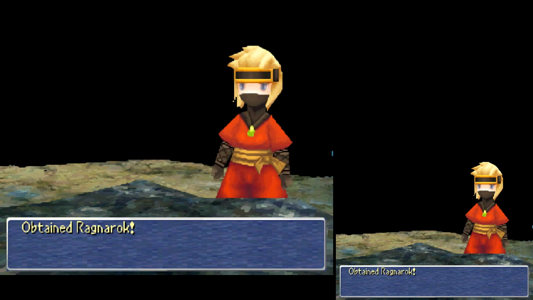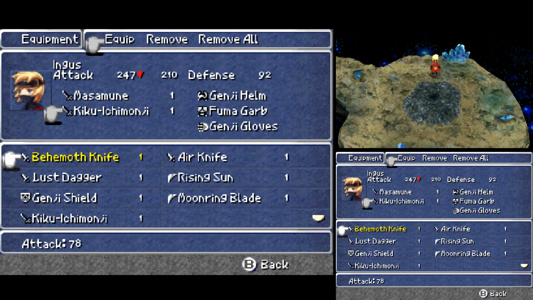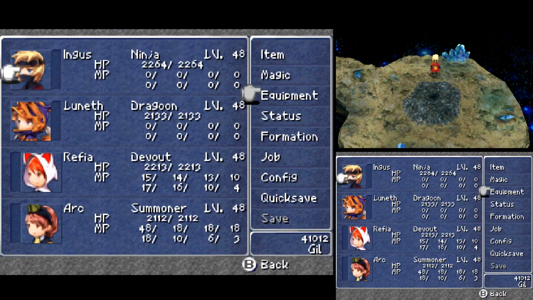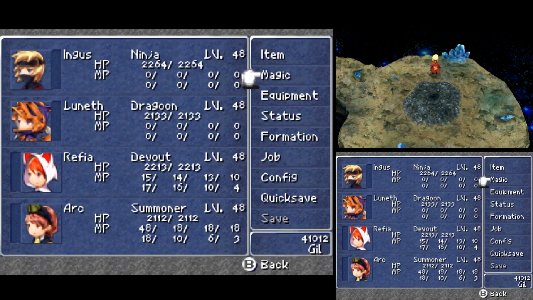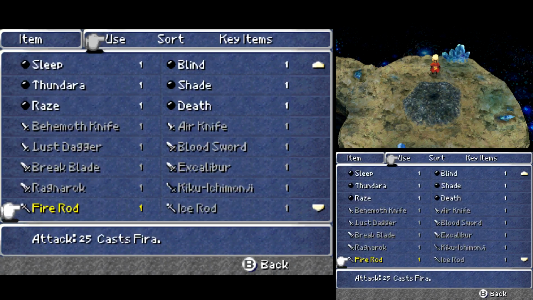Got Ragnarok. Now that's often a very powerful sword as well, isn't it? This might be the first Ragnarok in Final Fantasy. I'm not sure if Final Fantasy 2 had one. It's not looking good for Ingus, unfortunately, which means it might be another knight-only weapon. That doesn't seem fair. Does that mean knights get Excalibur and Ragnarok both? Cheapskates.